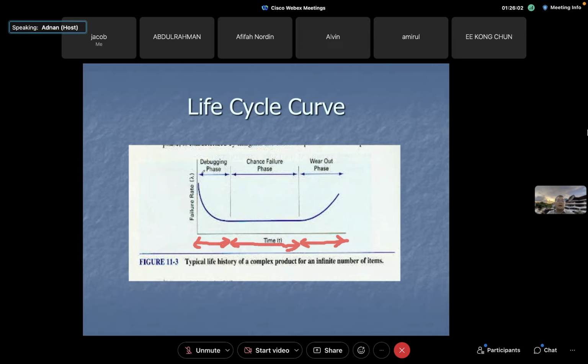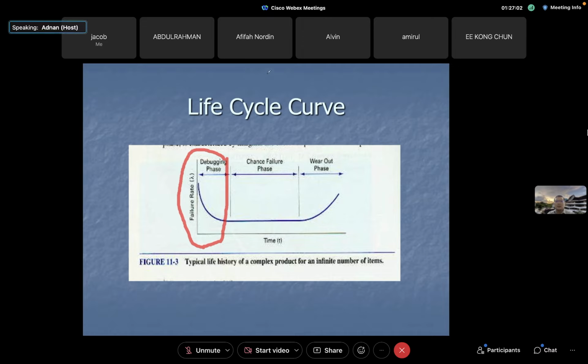So if we are having a problem of early failure, maybe you buy a product, the salesman says the warranty period is 1 year. Actually it is trying to cover the debugging stage. There might be some problem in manufacturing or design, and it is covered in this phase. If you buy a product and after 1, 2, or 3 months it fails, it means that this product has a manufacturing problem, assembly problem, or design problem. It failed early, that's why we call it early failure, failure during infancy. But for a stable product, it's going to last longer.